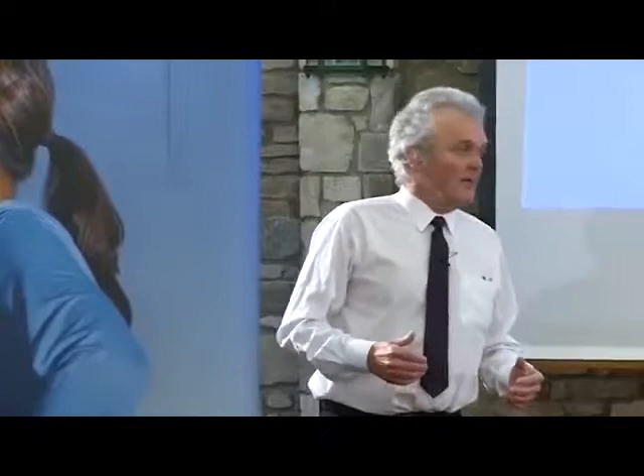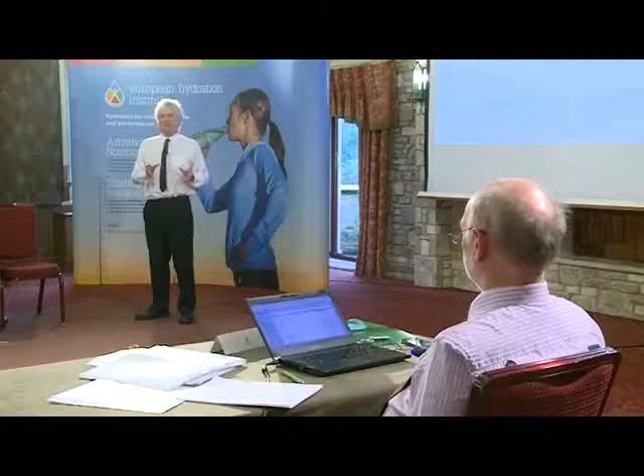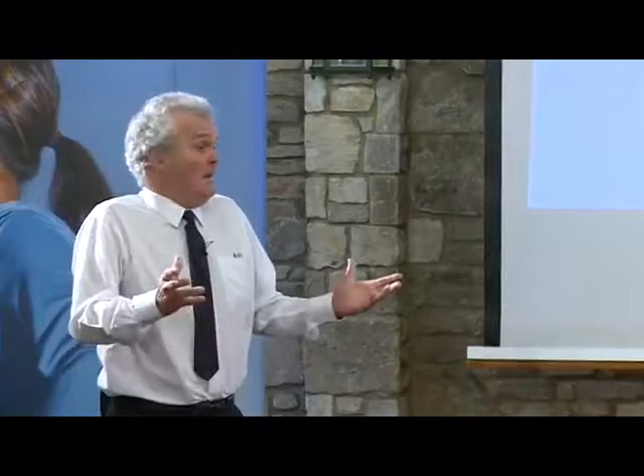I think people are different. We're assuming that this develops when you're a baby — the amount of fluids and foodstuffs that go in activates the carriers. This mechanism is a trained, developed mechanism in the early stages of life, because it's difficult to see how energy density can affect gastric emptying when that energy hasn't all been absorbed. I'm assuming it's something like the number of carriers that are activated and the hormone responses triggered from that, all integrated into developing the rate at which each individual empties. For a within-subject variability of around about 12%, I think that's pretty good — perhaps even that variability is due to what the person ate the day before, affecting the response.